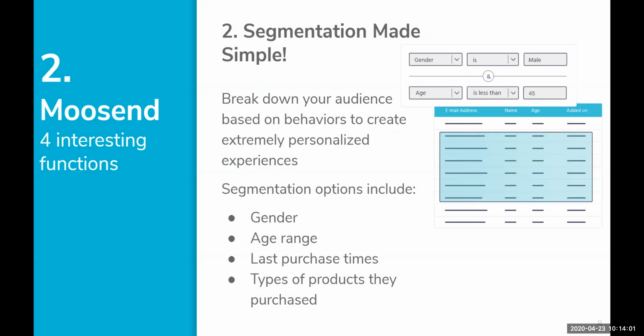So what exactly is segmentation? You can break down your audience based on their behaviors and other options like gender, their age range, the last purchase time, types of products they've purchased, and so on. This is a little more advanced as you get into building out your contacts in your software system, but you can make things very personalized for them.